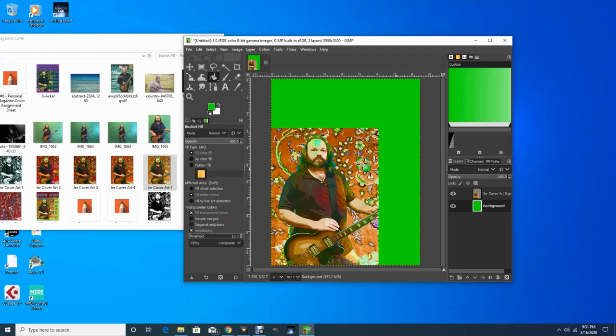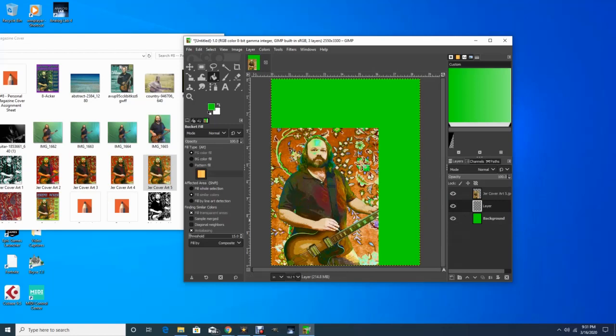Another thing that's cool that you can do is you can add gradients behind it as well. So let's click a new layer. So we're going to go over here, this little document over on the very left on the bottom of the layer window. Click that. It says create a new layer and add it to the image. So we're going to click that, click OK, and there's another layer there.